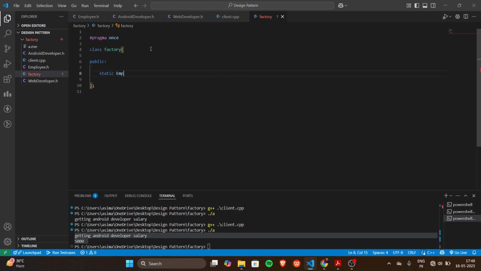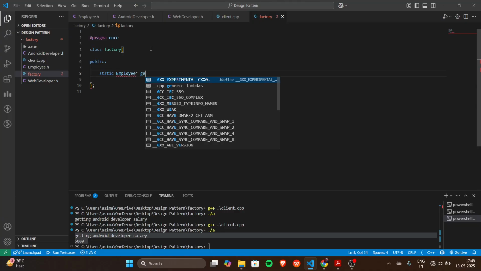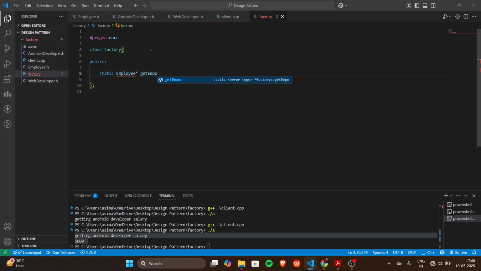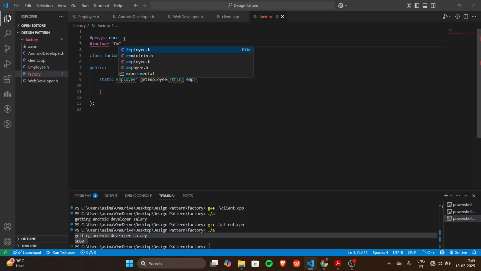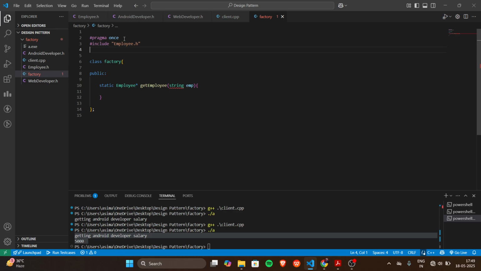Return type will be employee pointer. I am taking a string here. So before that I have to import employee.h.